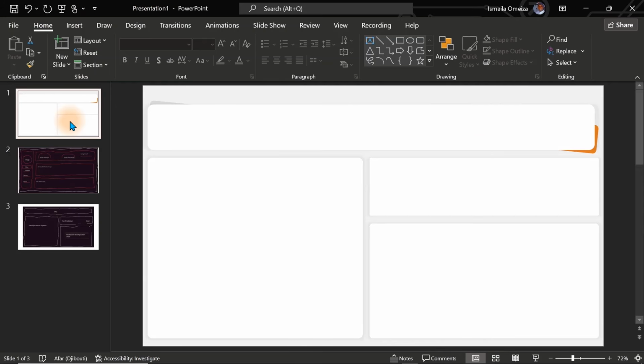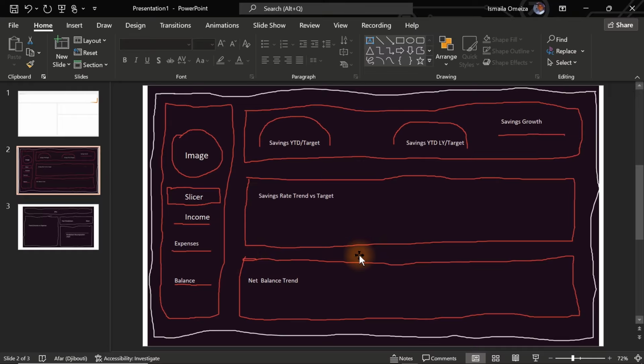This is the previous one we have created. So before we actually start with this, we have to create a sketch of how our dashboard should look. And that actually made me get this created. So what you can see right here is 1, 2, 3. Those are 3 cards. Then plus this particular one here, the 4th one. This one is actually your sidebar that takes the image and some other KPIs. This one here takes 3 KPIs. Those are where your 2 charts actually stay. You can read through what we have right in here. So the question is this: how can we use this to create something that looks like this?